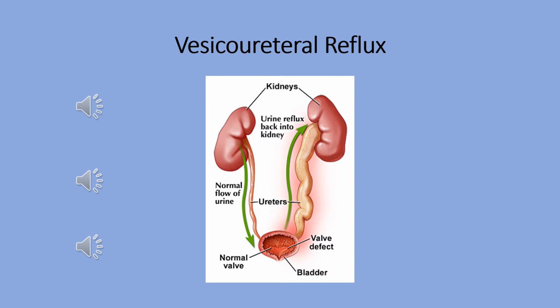So reflux of the urine occurs with voiding when the bladder contracts because the valve that guards against the entrance from the bladder to the ureter is defective. And that could be from birth. It could be because of scarring from repeated UTIs. Maybe the bladder pressure is stronger than usual. Or it could be because ureters are implanted at unusual angles. Maybe it's too low on the bladder wall. So they've got these oblique angles that are allowing the reflux to occur.